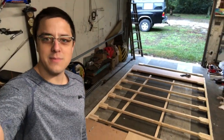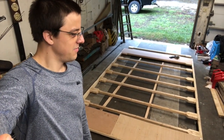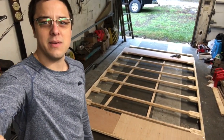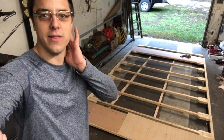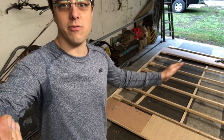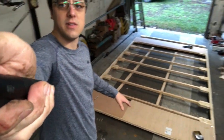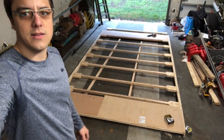All right, so that time lapse there made everything look like it went pretty quickly. That probably took, how long? Hour and a half maybe to do this. So now we got that all in. I'll show you up close here in a second, and then we're gonna start doing our boards that way for your extra strength front and rear. We've got everything framed out for the AC unit and everything like that. So yeah, let's keep going.